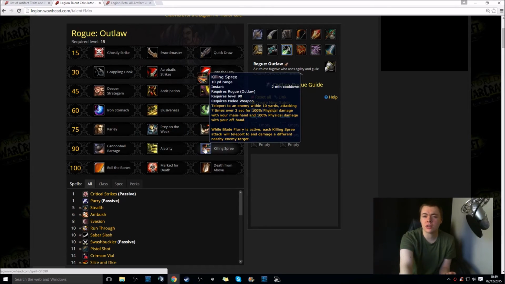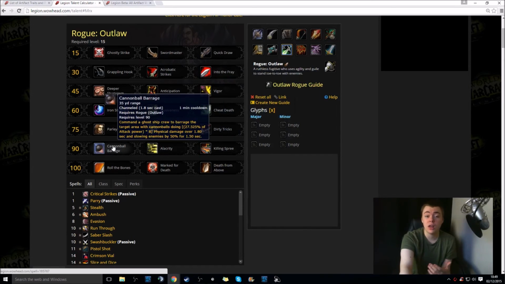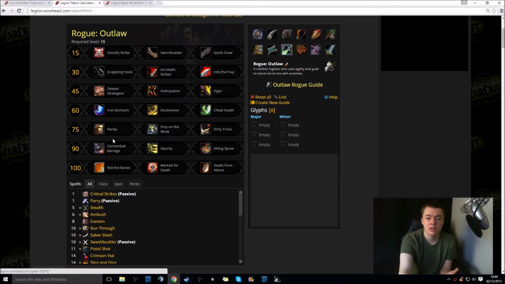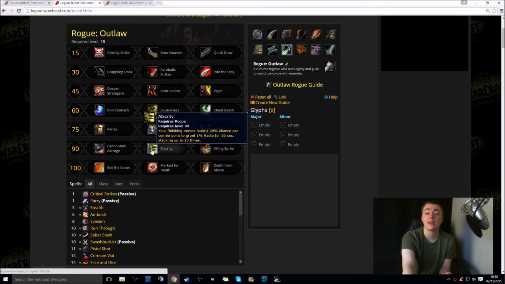Killing Spree. Teleport to an enemy within 10 yards, attacking 7 times. While Blade Flurry is active, Killing Spree attacks will teleport to damage. Okay, so it doesn't seem that it's changed as far as I'm aware. I'm kind of disappointed that you've got these two just cool moves. People like Killing Spree, they like it a lot, they think it's cool. People are going to like this because it's just cool as shit. Hopefully there's an amazing animation. And then you get this, which is just a good passive. Hopefully this doesn't math out to be better. I can imagine scenarios where in many cases this is the best. Hopefully that's not the case.